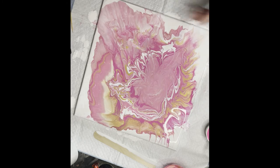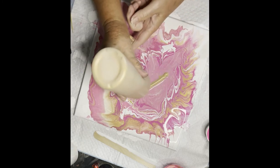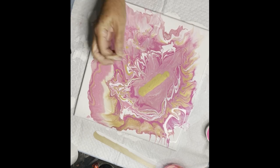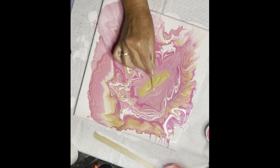What do you think? Are we going to run it? Well, it wouldn't be the first time. Let's see what that does. Let's give that just a second to kind of sink up into that paint. Let's see if we can do something. That is really thick right there. Look at all that over there.